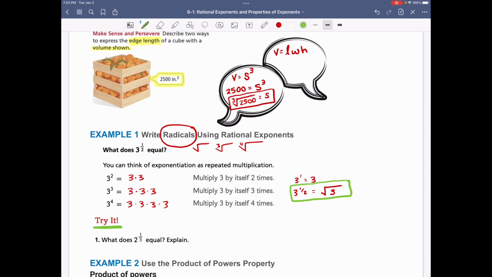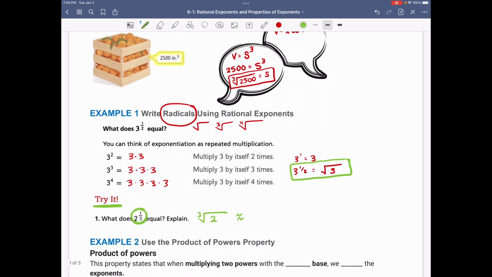Okay, so in your groups, did you talk about the 2 to the 1/3? So we would also write it as a rational exponent, like so, but we would put a 3 as a radical. Sorry, I was reading, but the word I meant to say is this is a radical. So the square root or the cube root, those are radicals. And if we have time, I will show you how to put this into the graphing calculator, 2 to the 1/3, to figure out what it would approximately equal, because it would be a decimal answer.